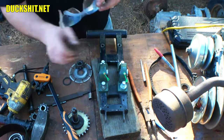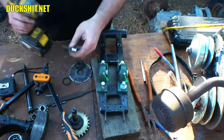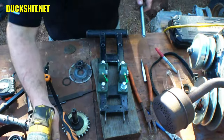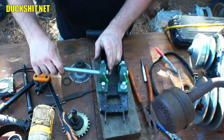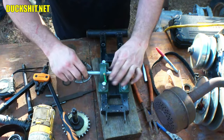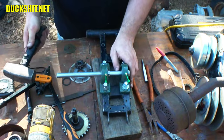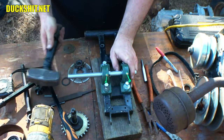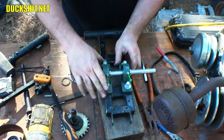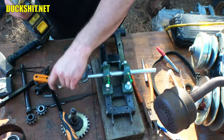I guess I don't need these goggles anymore. Had them on since I've been drilling. That's it. All right. Our shaft should go in here like so. That looks good. When I tighten these down, the bearings will self-center.